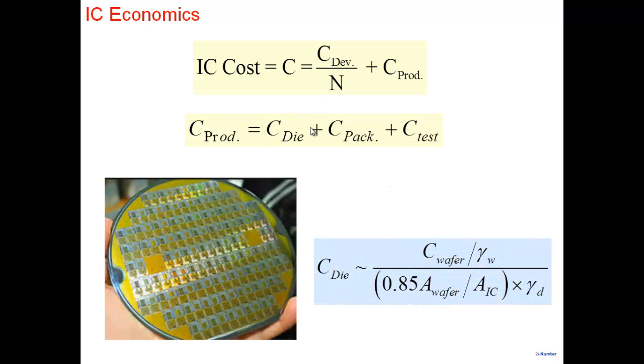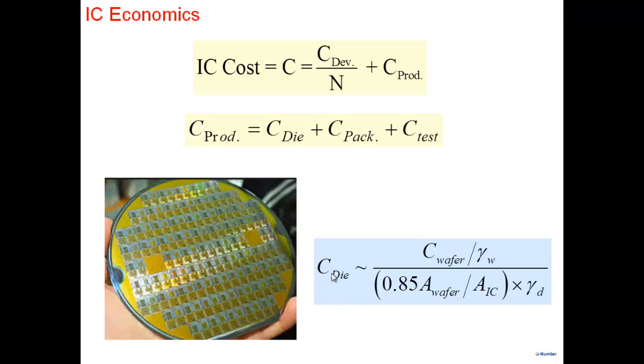Let's look at the cost of the die. You don't make a single IC. What you do is process an entire silicon wafer. On that wafer, you would have hundreds of dies. You can see here, you have hundreds of dies. What you do is dice them up. That's how the word die comes about. You cut them up, and each individual die, you package it, and then you have to test it. So what is the cost of one single die?